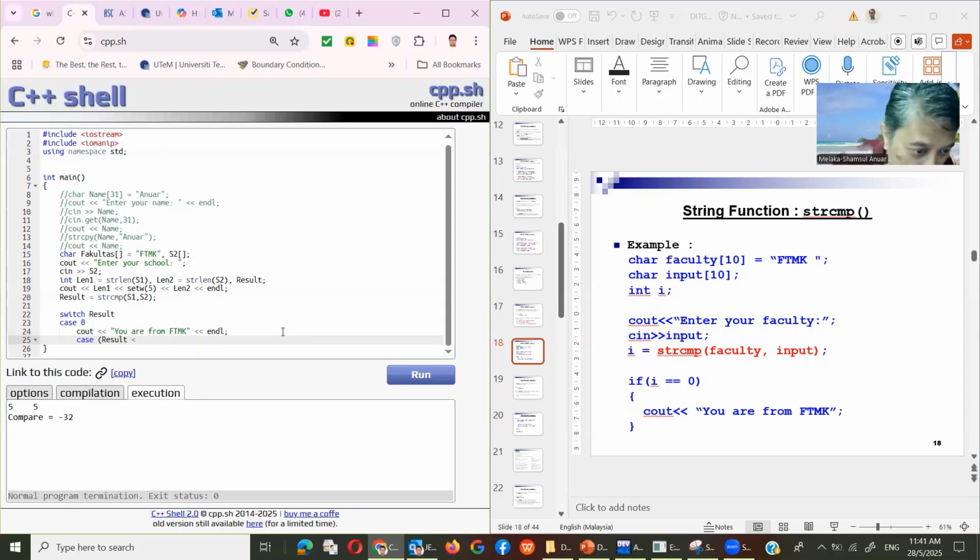Okay, I guess we cannot do that. Can just use if in this case.